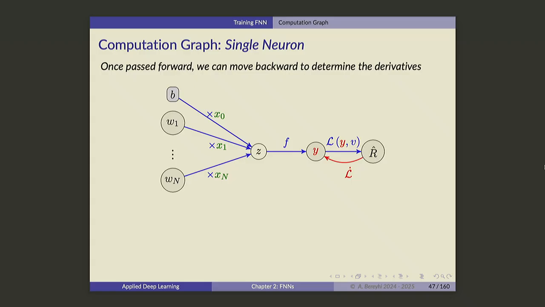Now, if I want to compute the derivative of r hat with respect to y, what can I do? I can define another program which computes 2 times y minus v, right? Everybody's clear? So when I have y, I give it to the forward program. It's going to compute the loss. When I want to know the derivative, I put the same y, and it's going to give me the derivative of r hat with respect to y. Everybody's cool now, right?